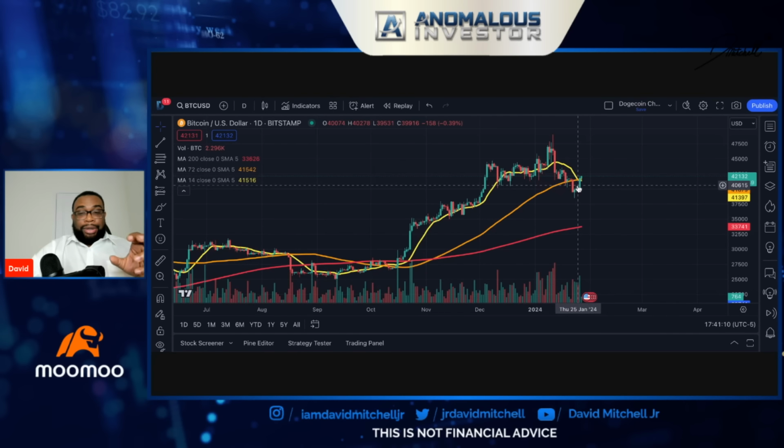And you'll see that we are crossing the 72. So technically speaking, that's indicating that we're in a bearish trend, right? And technically this also can indicate that we're about to see a more bearish move to the downside. Now, the point I was making was, what we've seen with Dogecoin is that the coin continued to trend sideways. So we had somewhat of a sell-off, but it kind of balanced out right there where that crossing period is. And so the statement I was making was, does Bitcoin have the opportunity to do something similar, which is have this kind of flattening right here?